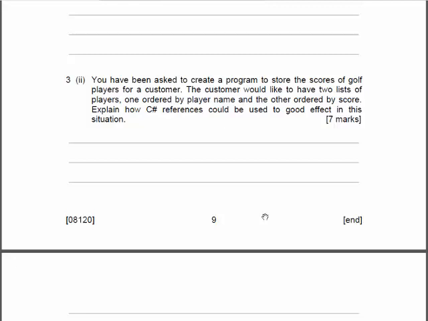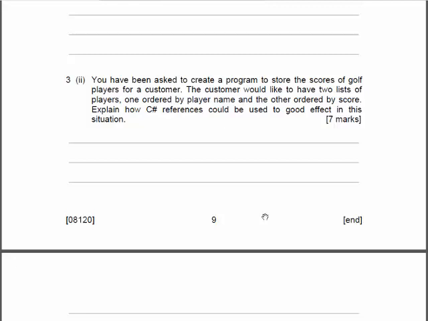Well, a lot of folks spotted that a reference is a tag. A tag is tied to an instance somewhere in memory, and if I have a list of references, all I have really is a list of tags, each of which is tied to an object in memory. Fine. If I order that list in a certain way, then the objects in memory stay where they are, and the list just has the appropriate arrangement.